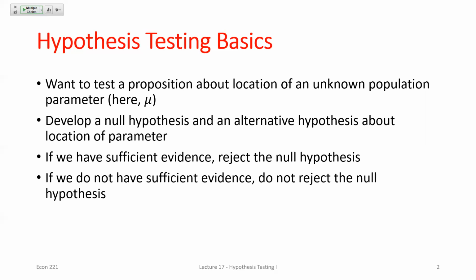Now, I potentially don't have enough evidence. Let's say I assume it's greater than or equal to 50,000, and my sample mean income is $49,999. Technically that doesn't support my null, but even if the true population mean income was 50,000, it's very likely I'd see a sample mean just below that. So sometimes we have evidence that goes against the null, but not sufficient evidence. I could easily see something below 50,000 even if the true mean was 50,000, so just because I have some evidence against my null, I shouldn't always reject it.